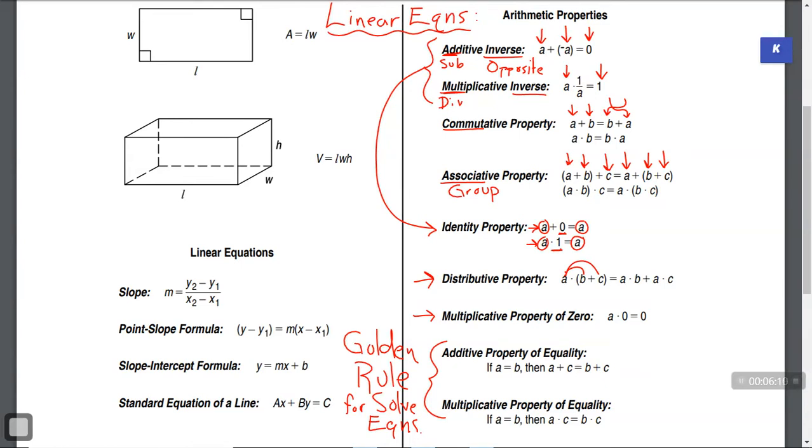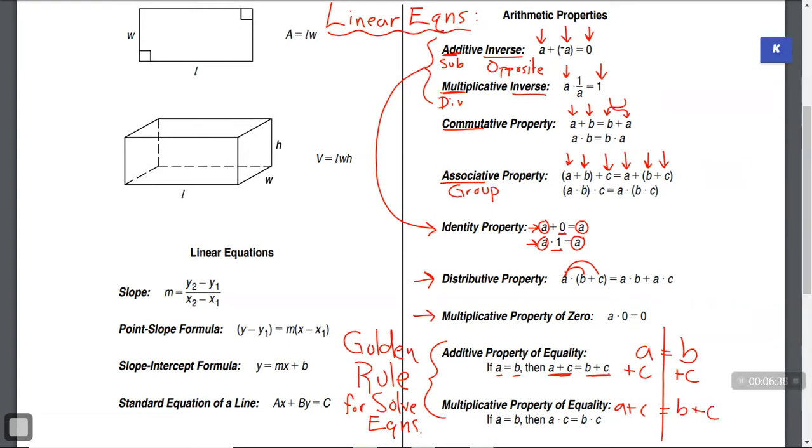The golden rule for solving equations is that whatever you do to one side of an equation, you have to do to the other side of the equation. That's essentially what they're saying. If A is equal to B, because of that equal sign right in the middle there, then A plus C would be equal to B plus C. Now, I'd often show it like this. When we're solving an equation, if I would add C to this side, then I would add C to this side, and I'd get my new result. All right?